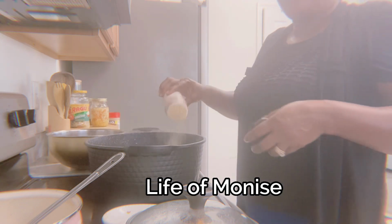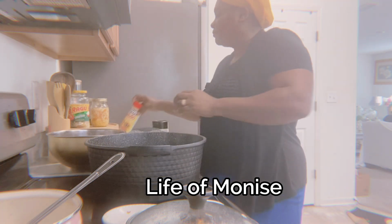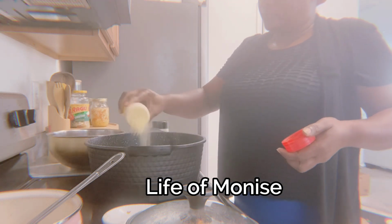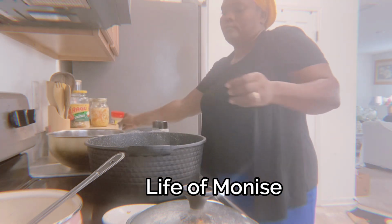And this is the garlic powder I'm using. Maybe half tablespoon of garlic powder. And I'm putting maybe half tablespoon of adobo on it too, because I'm not going to put salt, but I'm using the adobo.